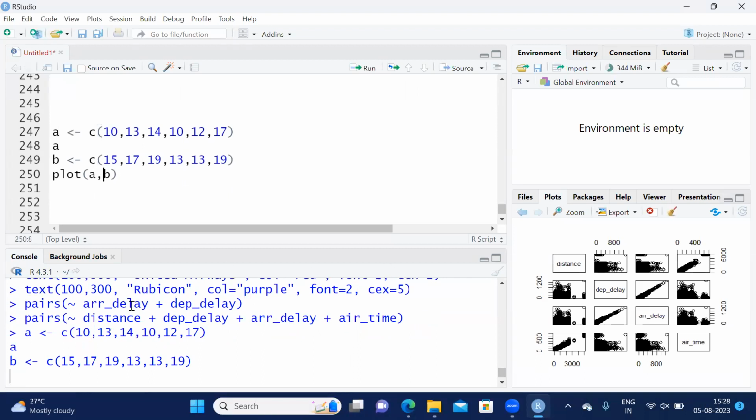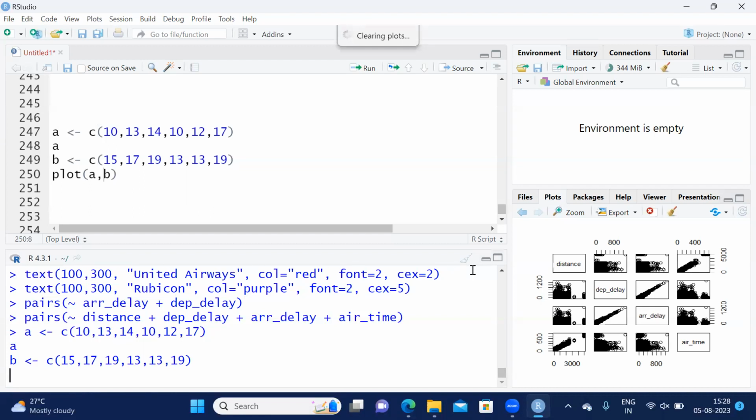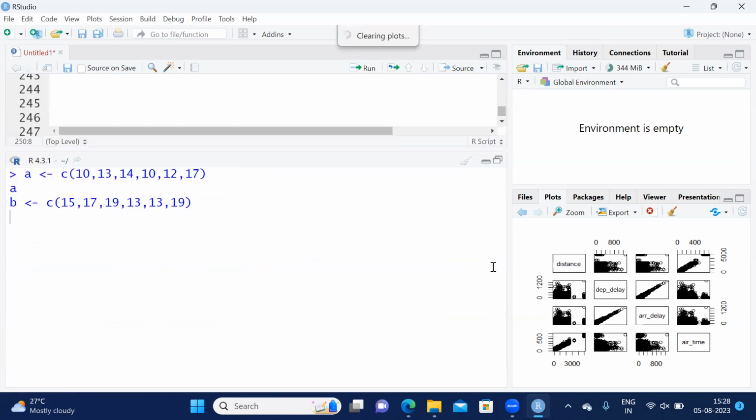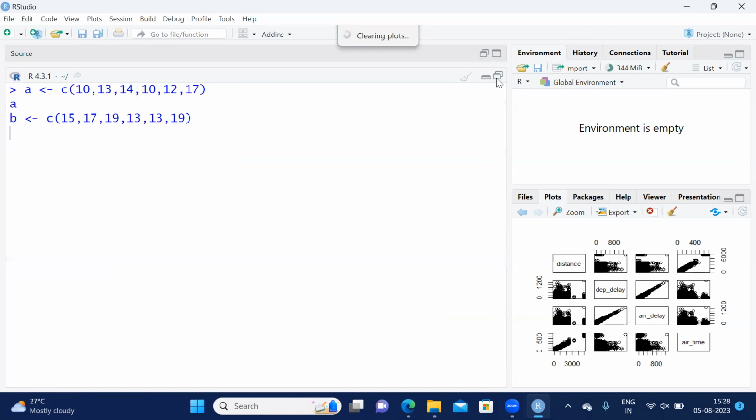Okay, it is not running. Let me clear this plot here. Close this. You can see in my case, it is stuck actually. That's why I'm just trying to clean everything. Clearing plots is taking some time in my case.